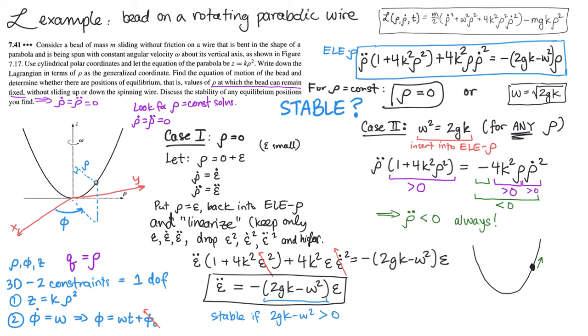And things are even worse if you nudge the bead towards the origin, because now the velocity is negative and the acceleration is negative, so it's going to move towards the origin faster and faster. Either way, whether you nudge it to the right or to the left, the bead is never going to come back to where it once was. So in all cases, this is an unstable equilibrium. In other words, the bead never returns to its starting point.